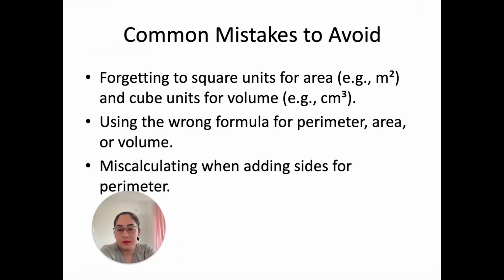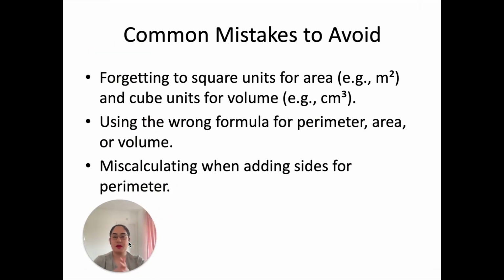Right. Okay, so let's go through some of the very common mistakes when it comes to calculating areas and perimeters. So first things first is forgetting the units. Very common mistake, because sometimes they will give you the units that they want you to calculate in, and then sometimes they won't. They will just say, write it in the appropriate units. So you need to know what the units are. Very common to forget that the area is always going to be that unit squared, and volume is going to be that unit cubed, always and always. So always remember that regardless of the shape that you're looking at.